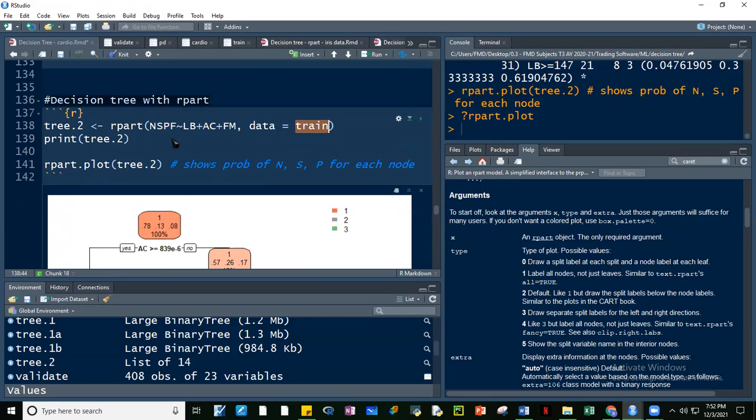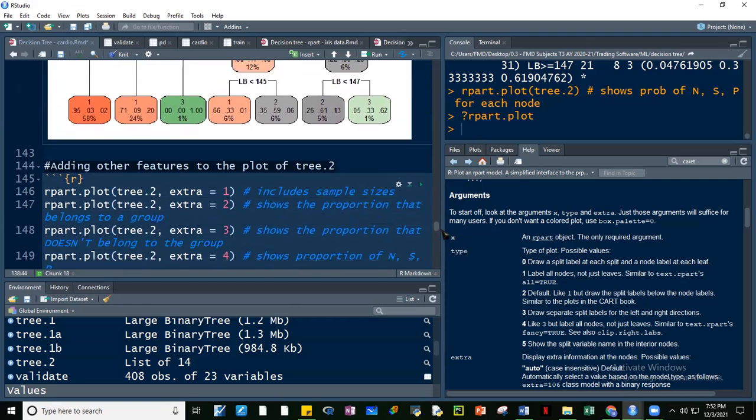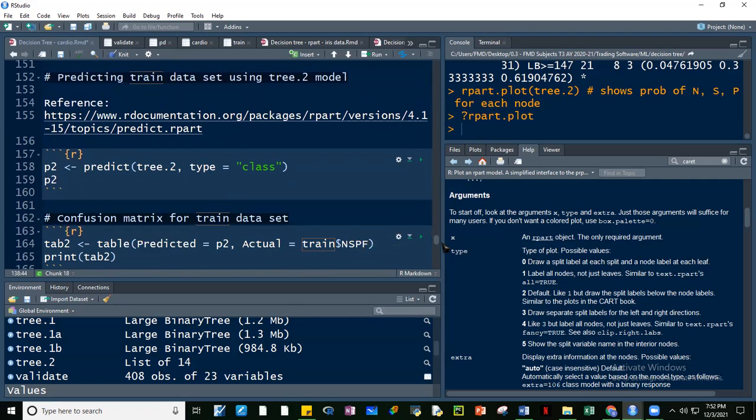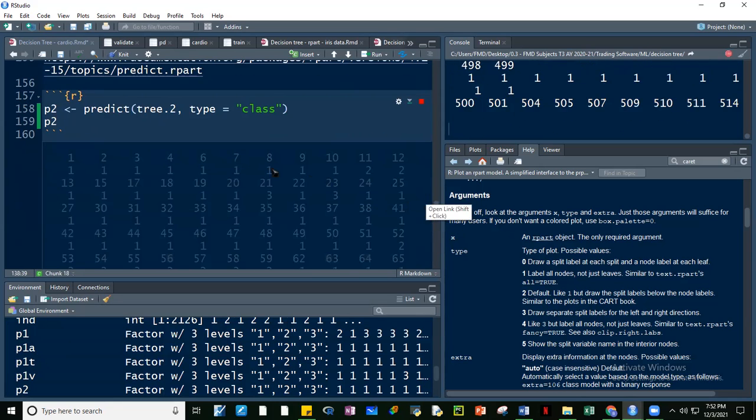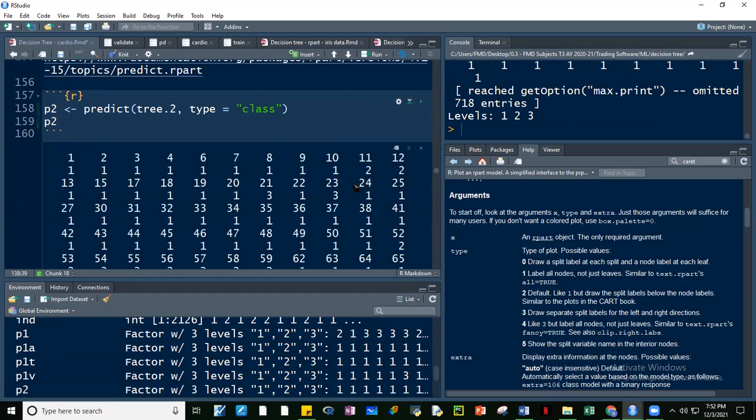So we're going to predict that here. Let's run this. Here are observation number 1, 2, 3, 4, 5, 6, 7, 8, 9, 10, 11, 12, and these are now your predictions: 1, 1, 1, 1, 2, etc.